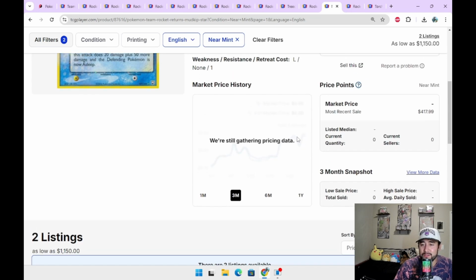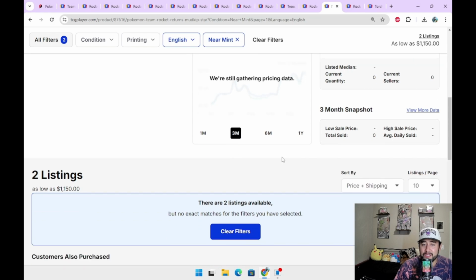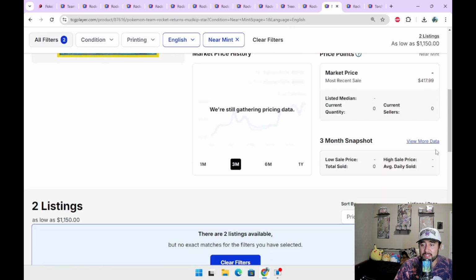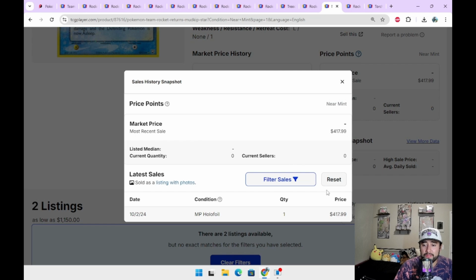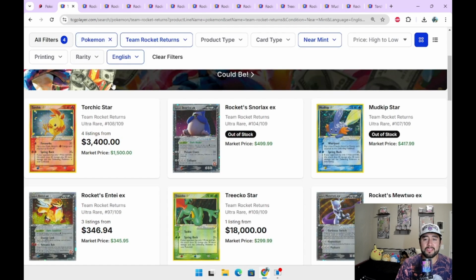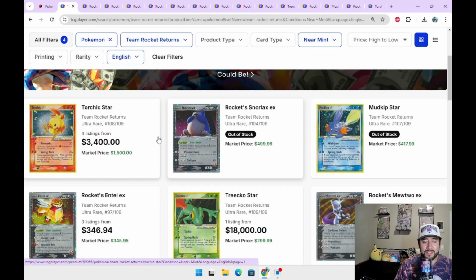Let's see. No recent price data for the near mint copies. It is currently out of stock. But if we look at more data and filter through the sales, we see a moderately played Holo Foil for $417. Now, you could definitely find some copies of these cards on eBay, but like I said, some of them might be near mint copies and they might be very expensive.